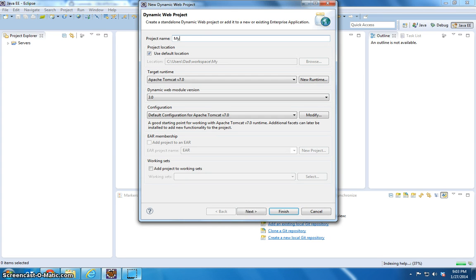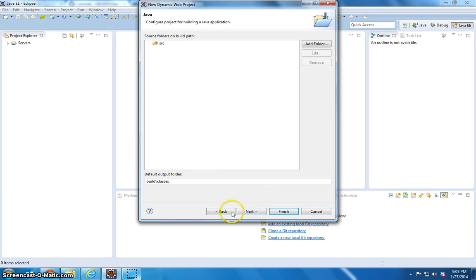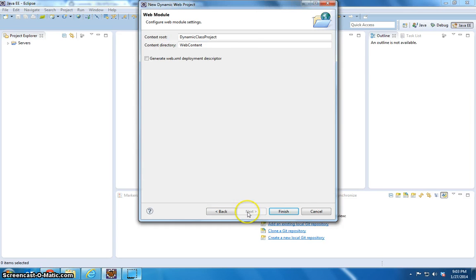I'll call it dynamic class project. I'm just going to use the Apache Tomcat that we previously installed. No other changes. Click next. I don't have any other source to import while I'm doing this. And give it a finish.